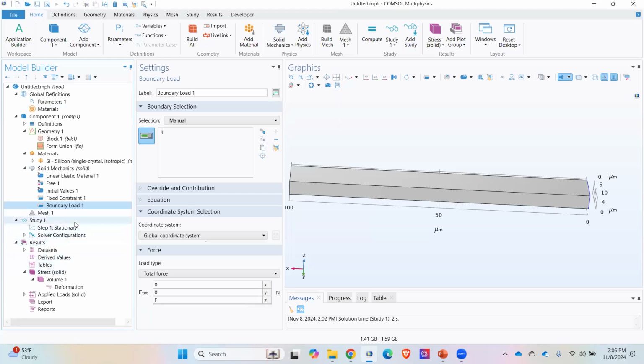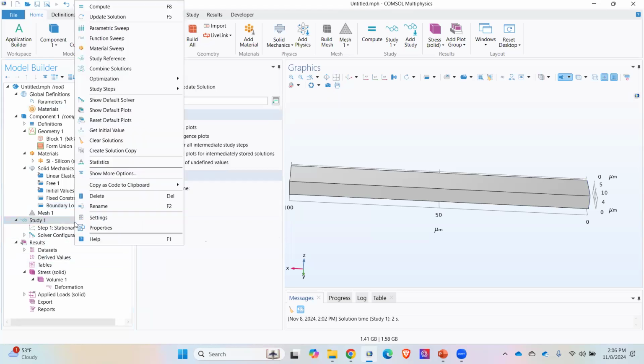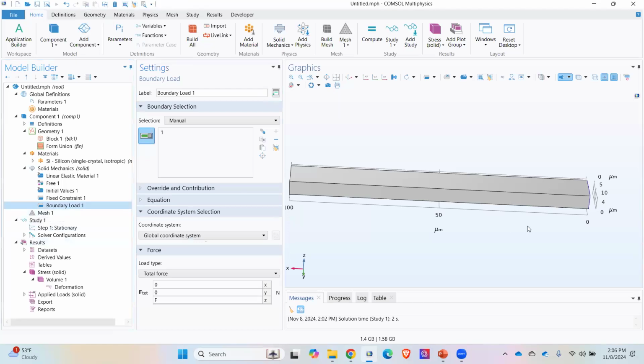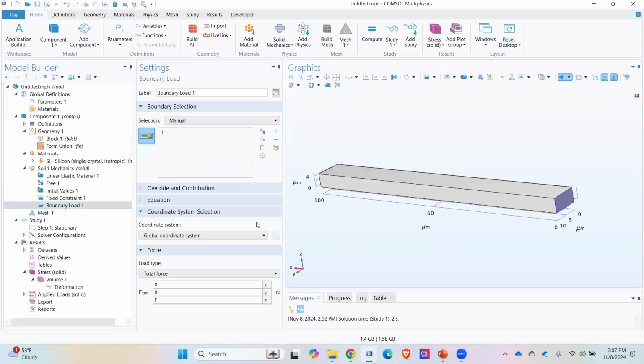Also, if you right click on the study, you'll find many different options. You can see parametric sweep, function sweep, material sweep. Now what I want is, instead of giving only one load, I want to check different loads.